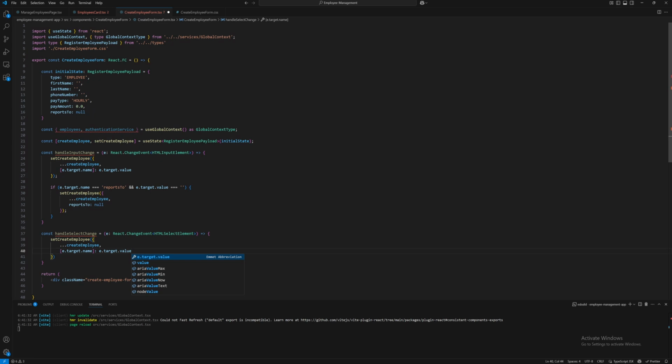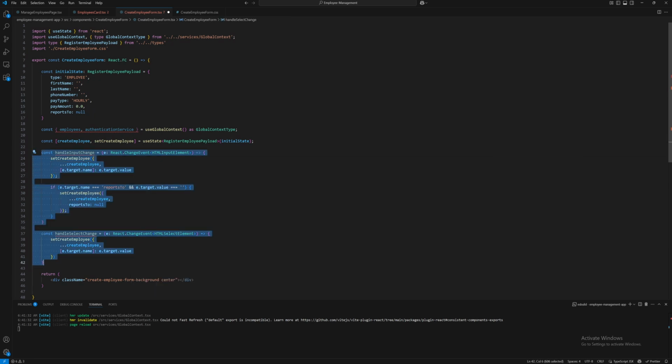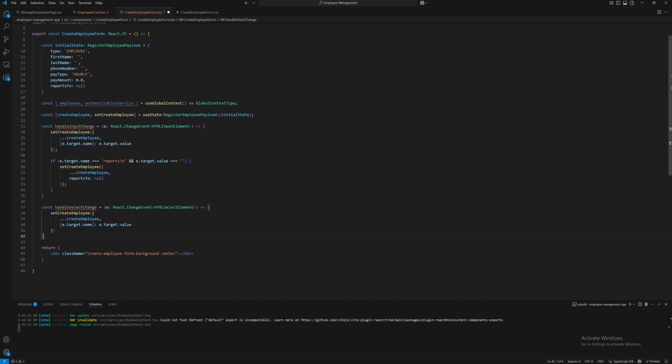Some of the keen-eyed of you might recognize here that this could have been one function, and it definitely could have been. This is something that slipped through the nets in my refactoring period, but it works out the same, so it's fine. If you do want to combine these by adding an OR operator here and then adding in the HTMLSelectElement, that is perfectly valid as well, but this works, so I'm not going to try to break everything.